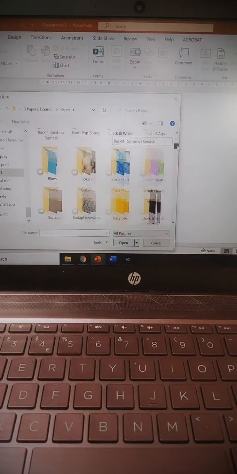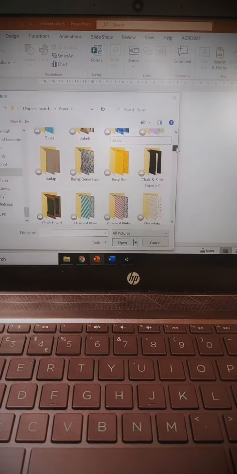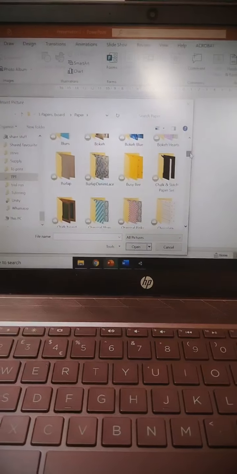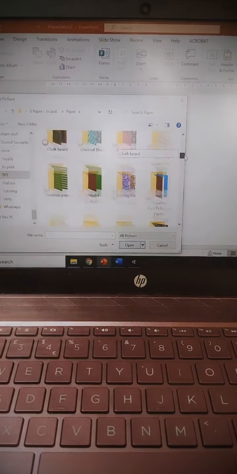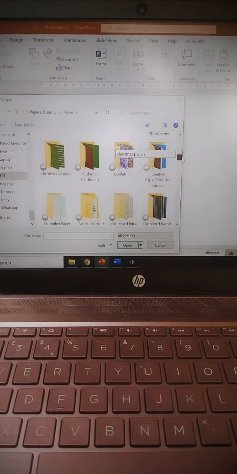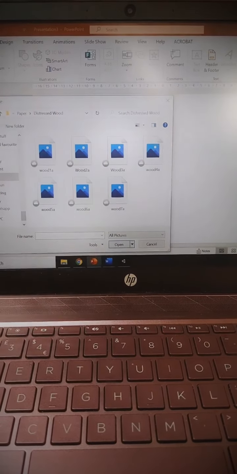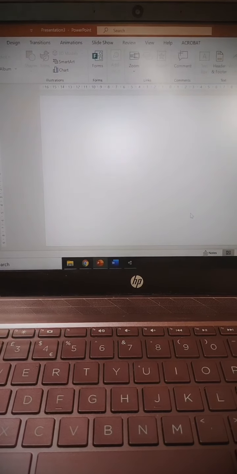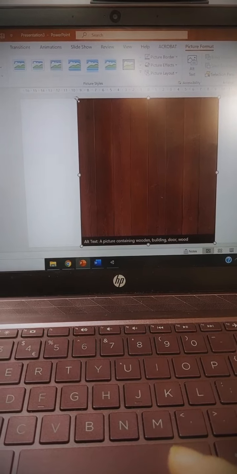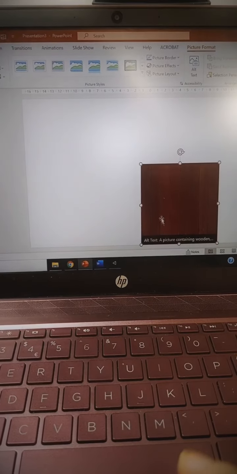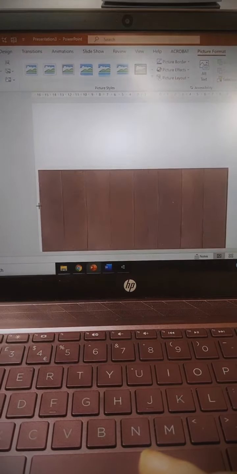What you need to do is you need to search for digital papers if you're not sure about this. You probably are sure, but you'll need to search for digital papers. And you want to find something that looks like the floor. I've got distressed wood here. I'm going to use this. Now I'm going to insert into my slide a piece of distressed wood. I'm just going to resize it. Now I'm doing this really quickly.